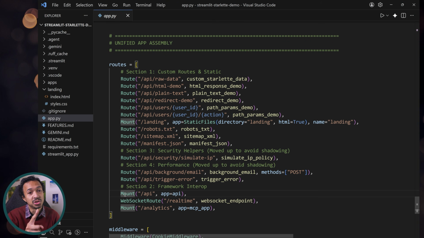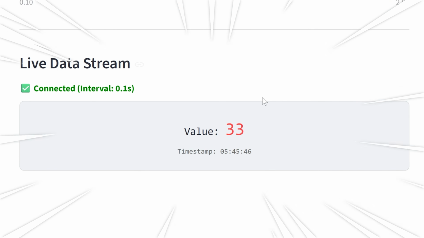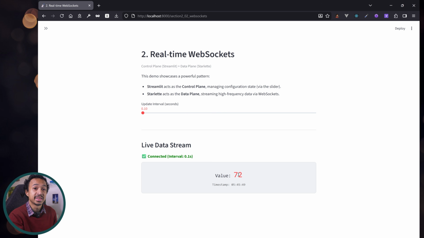There is a Starlette feature I really wanted to try to display real-time metrics inside our Streamlit UI. Okay, my demo is loading, and there you go. You've got a live data stream inside Streamlit that updates every half a second. I can make it slower from the slider, or I can make it way faster. And there you go, it's a live static display inside Streamlit without having to rely on reruns.